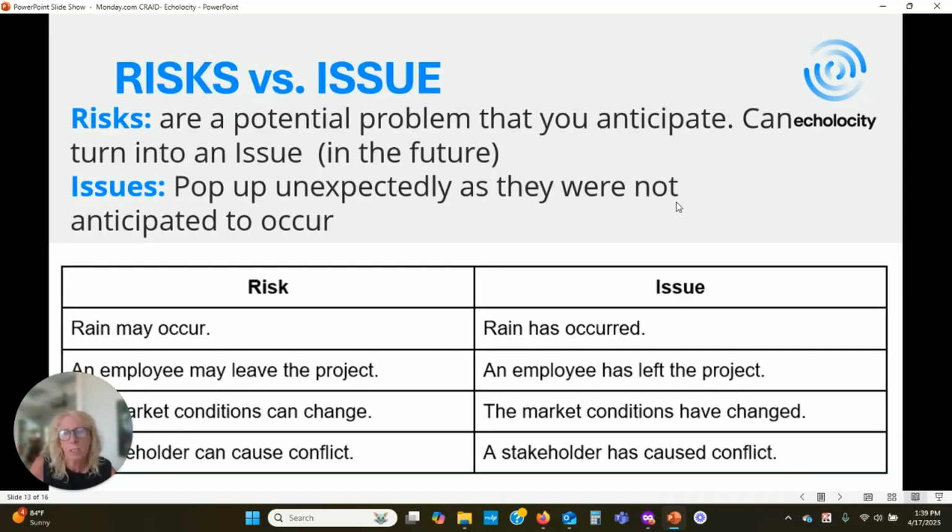I love this chart. This is a chart of the difference. People sometimes get a little confused on risk and issue. An issue is something that has occurred. It's something that has happened. A risk, you're really looking at it, it might happen. It might involve something in the future, might come up. So risk can turn into issues, and we want to prevent that from happening. This is a really easy little chart: a risk, rain may occur, and an issue, rain has occurred. So it really shows in simple terms the difference between risk and an issue. I think it's very effective in doing that.